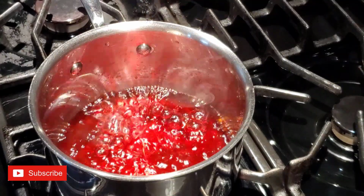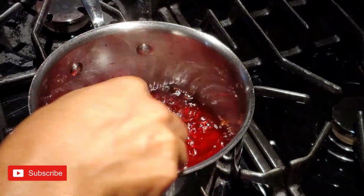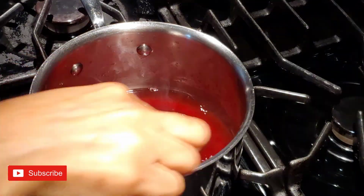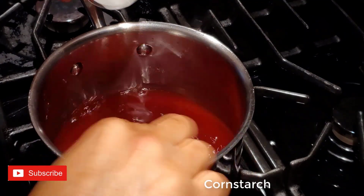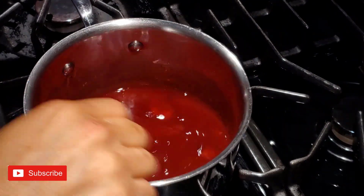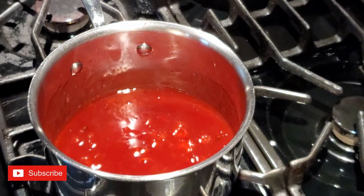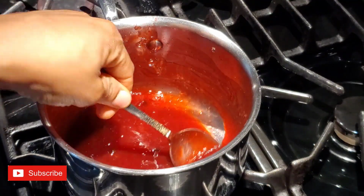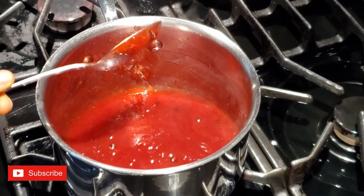Alright, so now that that's boiling, I'm gonna be adding some fish and meat sauce. A tablespoon. Then a little black pepper. A pinch of black pepper. And then some cornstarch to thicken. Now I'm just gonna let that simmer for a minute or two and it's all done. And that's it. The sauce is all done. That's it. It's looking really good. And this is the sauce for my stuffed callaloo chicken breast.